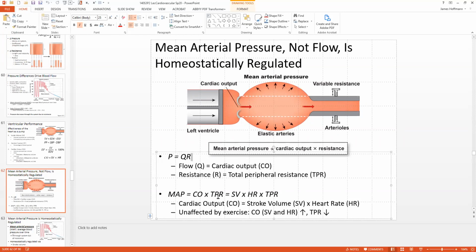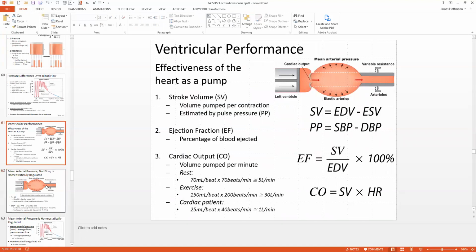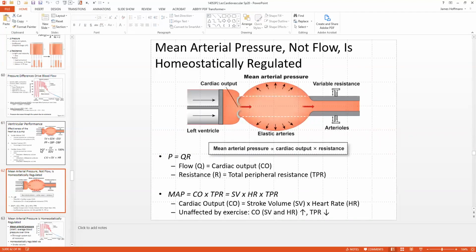In the video, you said that we would choose whichever mean arterial pressure formula depending on whatever information we were given. So this is one of those cases, right? If we are only given the systolic and diastolic, we're not even going to look at this. But if we're given, let's say, the stroke volume, the total peripheral resistance and the heart rate, then we would use that formula. Yeah. Exactly.